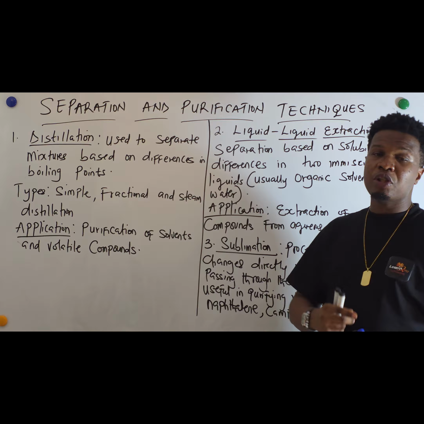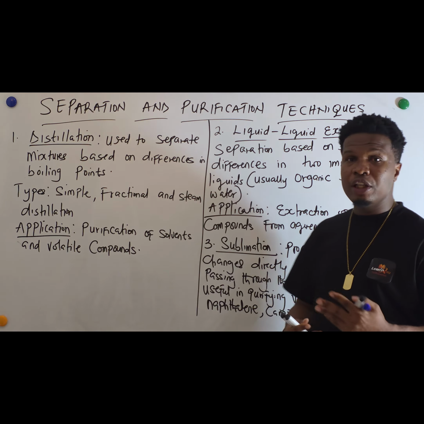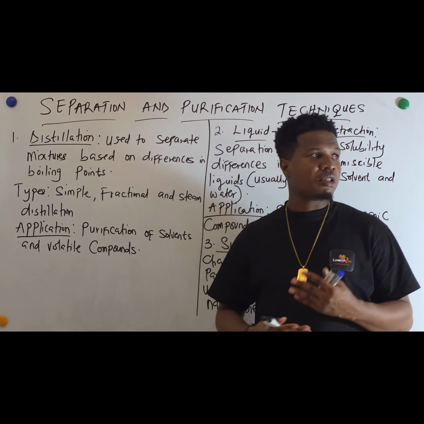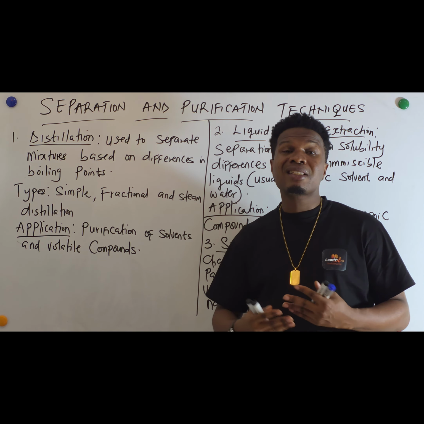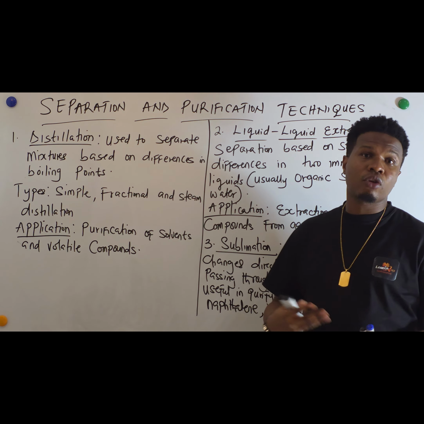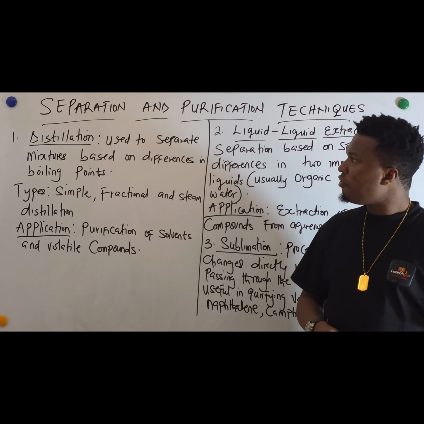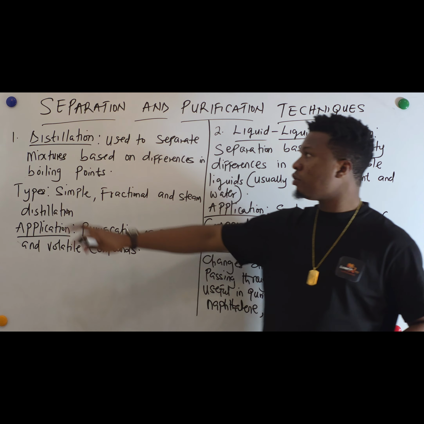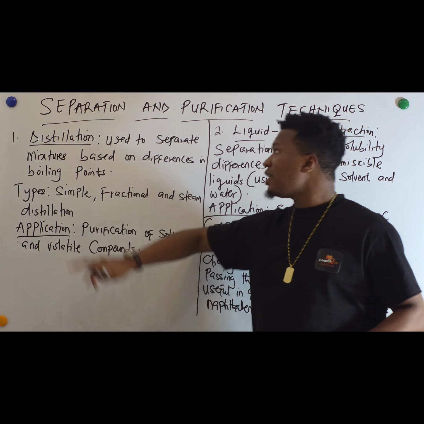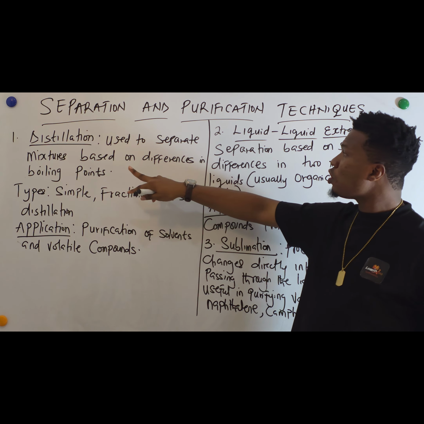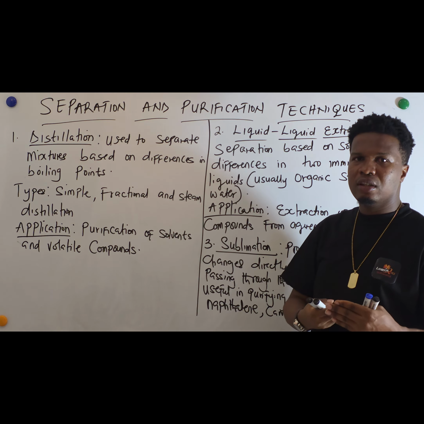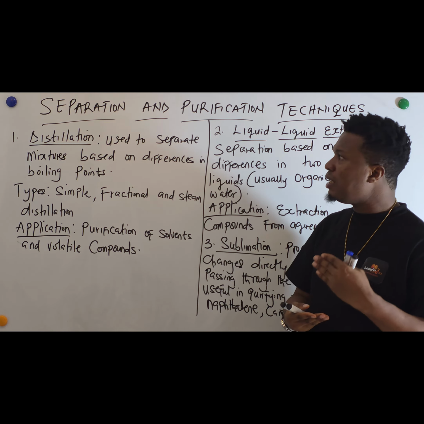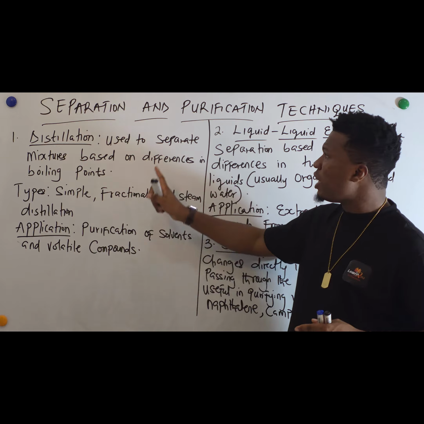Of course, you know that separation techniques are just those techniques that we normally use to separate mixtures that can be volatile, that can be miscible or immiscible, volatile or non-volatile. So the first technique we're going to look at is the distillation technique. This distillation is used to separate mixtures based on difference in their what? Boiling points. The key point is that it is based on their boiling point.